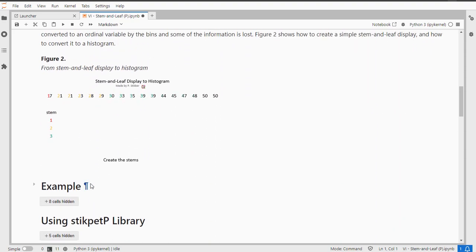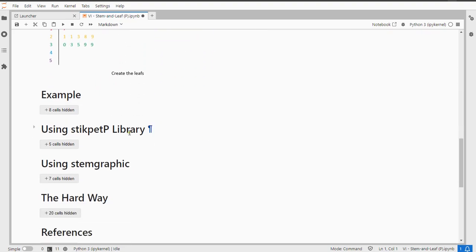Now this video is not so much about the details of these diagrams, more about how to actually create them. So this animated GIF, you can find it on my website if you're interested.